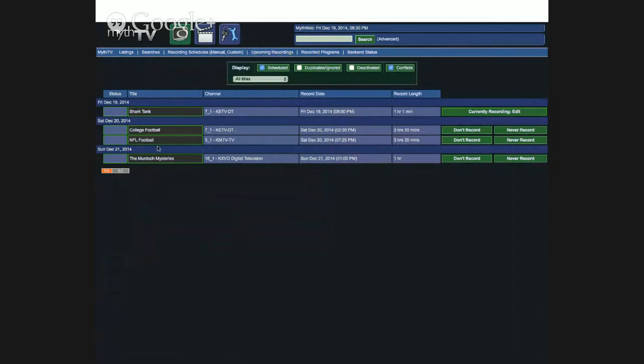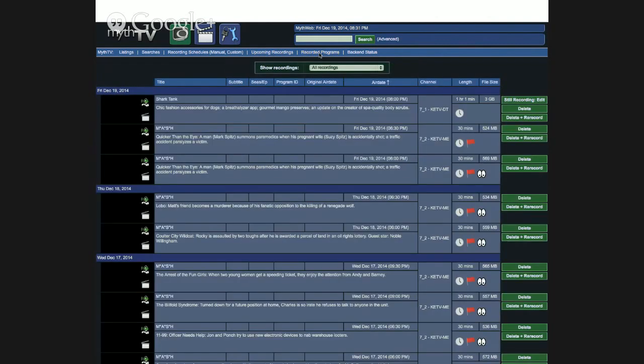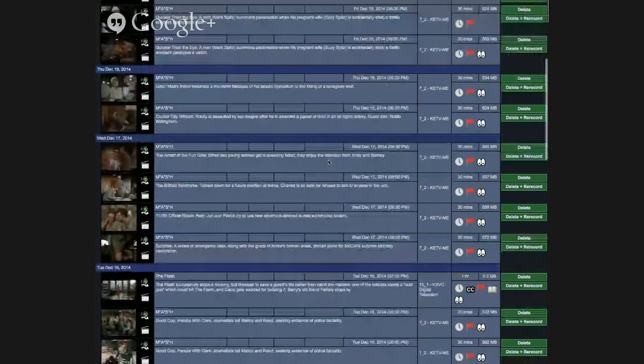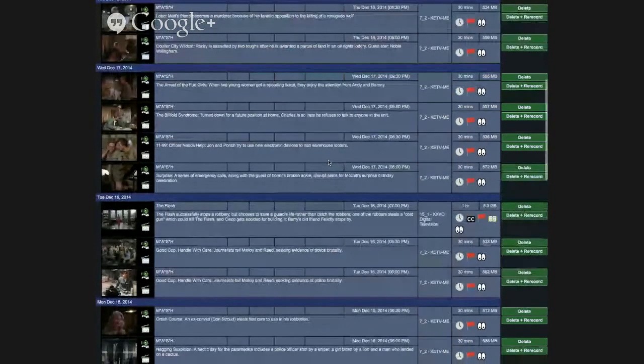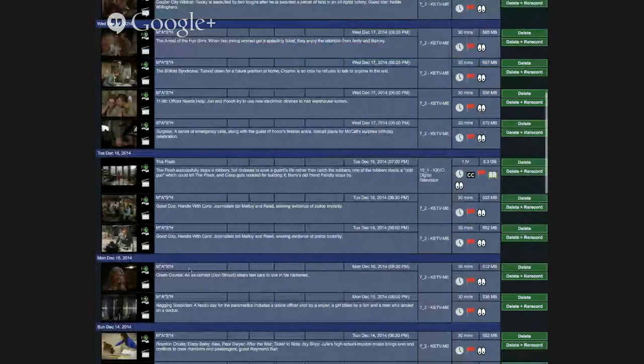And you can see that these here are green. If there's a conflict, the one that wouldn't get recorded, that would get chopped because of conflicts, would be red. So it's really easy to see what's going on. So it's upcoming, and then you can see what you've already recorded, and it's like boom. It's split up by day, and if you click on the top one here, it allows you to basically just stream it.